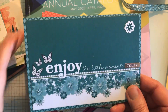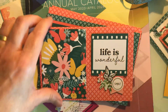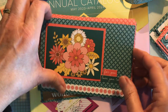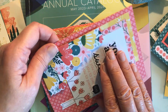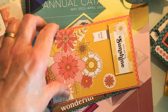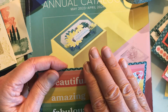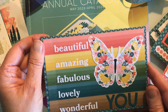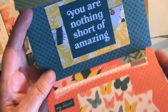I used this at a craft day, so I got that card and that card. Oh, somebody who doesn't like winged insects, don't look at this one. Okay. That one and that one. I know somebody who doesn't like winged insects, so I just wanted to warn them before I showed that one. And this is another winged insect, so close your eyes, that person, while I just show this. And there's another one. And there's 10 cards out of half a pack of cards and envelopes, and the cards as well. There's another winged insect. Okay. So that was the 10 cards we did at the craft day.